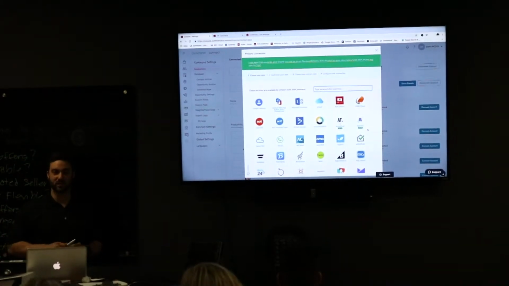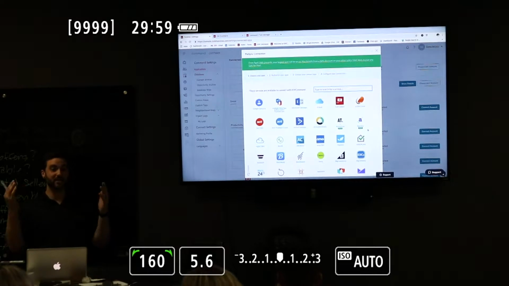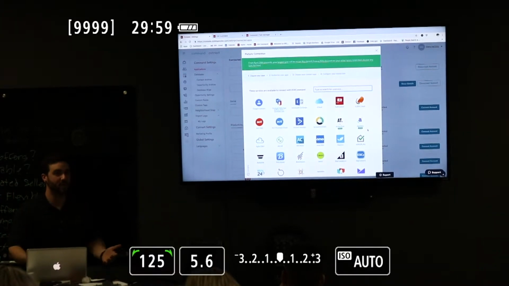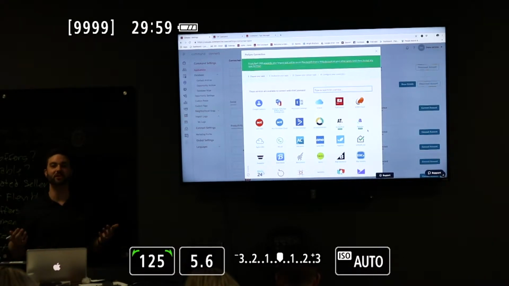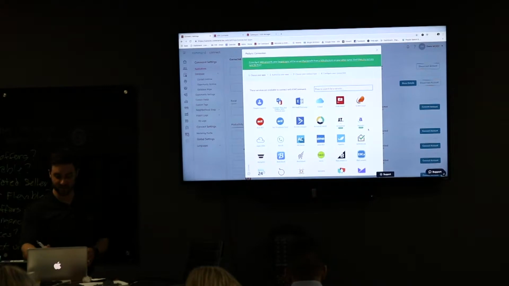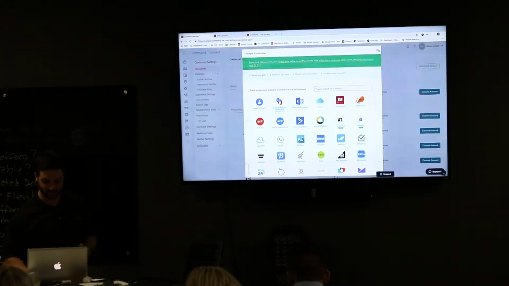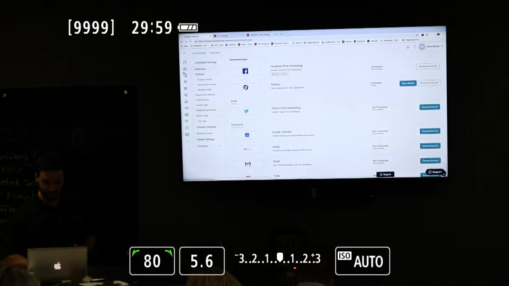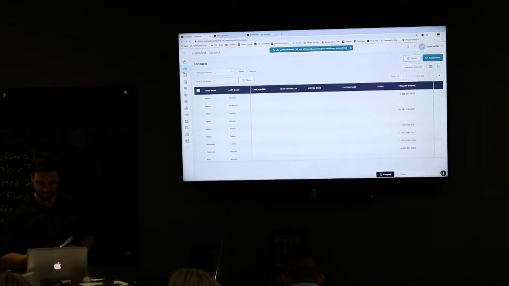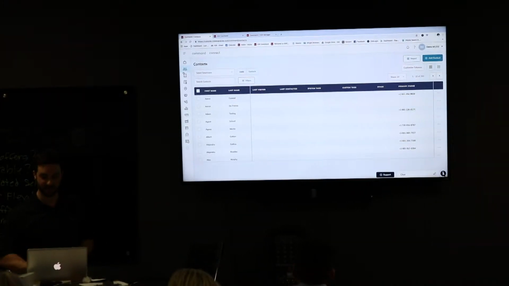So I started with Google Contacts. So take some time, look at your Google Contacts, make sure they're properly labeled. If you're already familiar with this, you don't have to be overwhelmed. Then just come in here, start fresh, and add your Google Contacts. So let's see if they imported here. Okay, great. So it did it right then and there. Look at that.